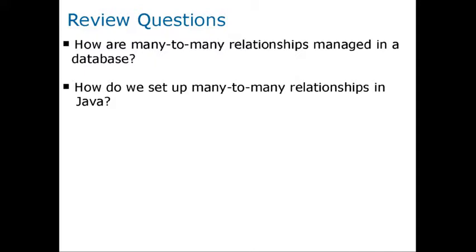All right, so then let's switch over to the Java side of things. What am I going to see on the Java side if I have a many-to-many relationship going on? How do I set that up in my code? This is the easy side, right? I just have an annotation that says many-to-many. That's it. What's the type of that often going to be?